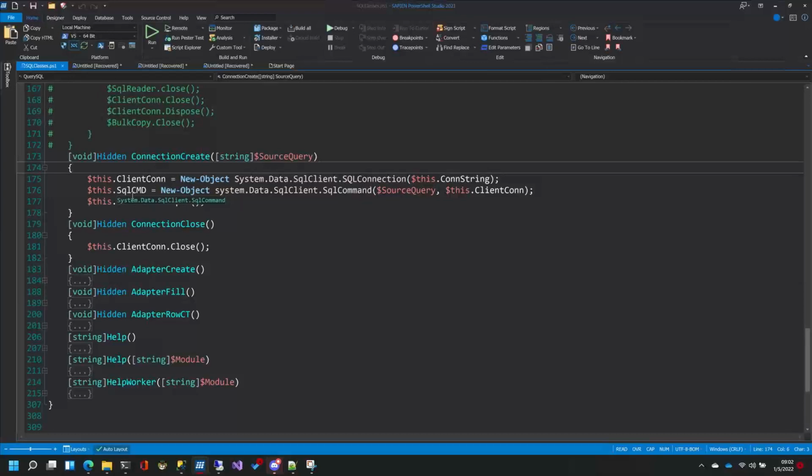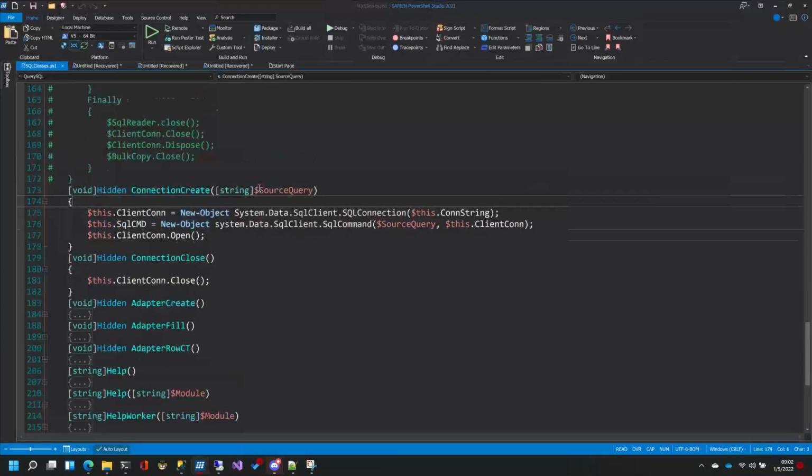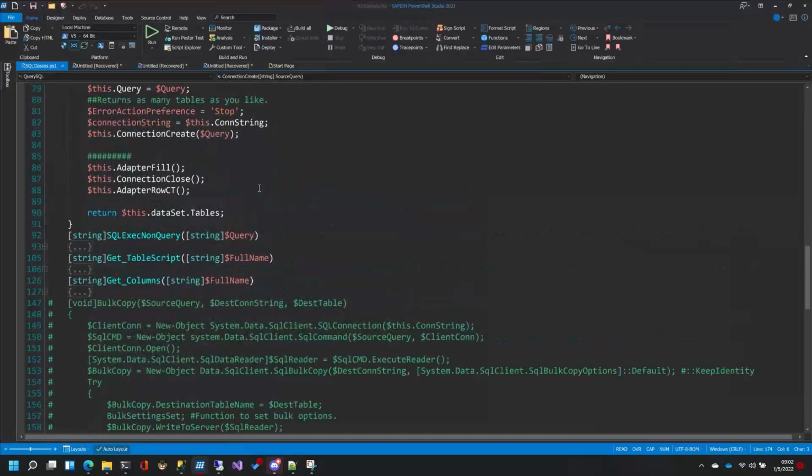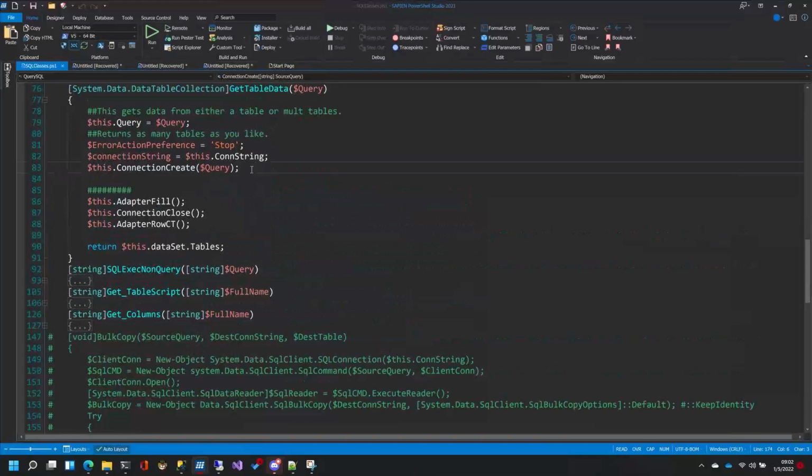Changing some of the properties of SQL command or SQL client, right? So here you've got a method that you've created that will put all of that stuff in a single call for the entire class. And now I just call that guy and pass it the query, and I'm going to create a connection to the SQL based off of that query.